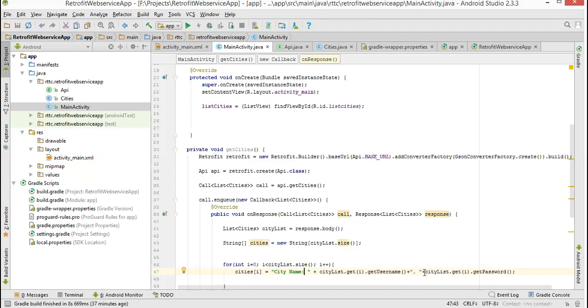And here what I'll do, temperature. I'll put it like this, temperature. Now, I got it in the format which I want to display. In each row, I want to display the city name with its actual name, the temperature with its value. This I got in the for loop.